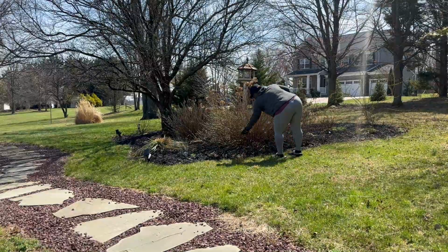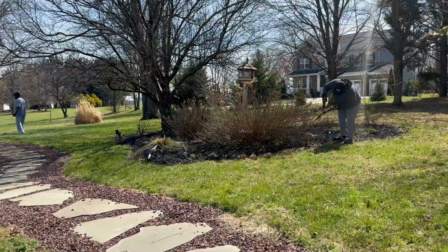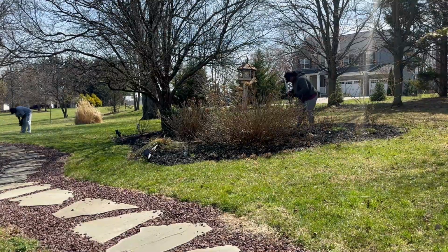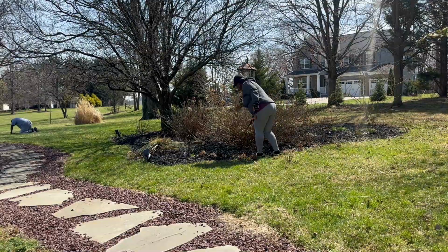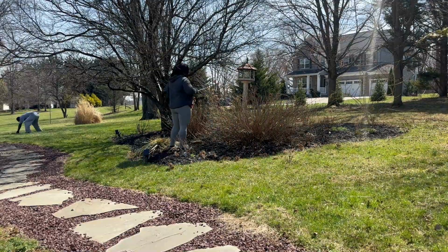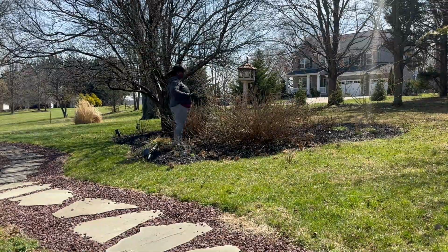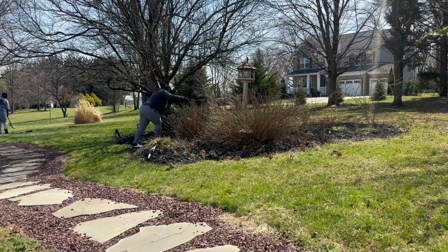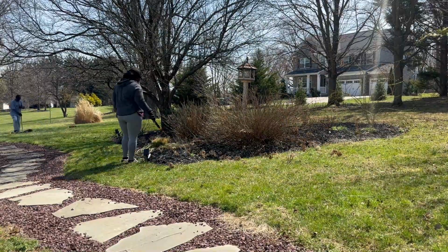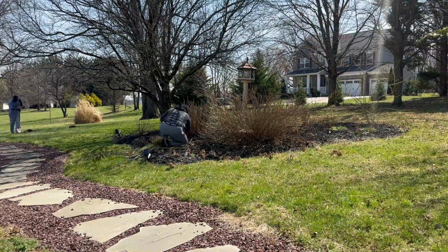Here I am cutting down our hydrangeas in our hydrangea bed. I am trying to give them a really hard cut. I believe they grow on old wood. I'm not sure. I'm trying to research. And then I am also getting down and getting all the weeds out as low as I can, actually, because there's some that grow really deep in the beds. So yeah, that's what I'm doing right now.